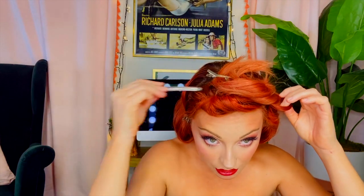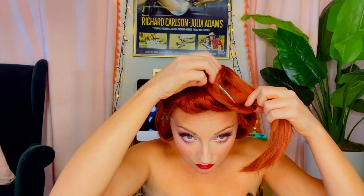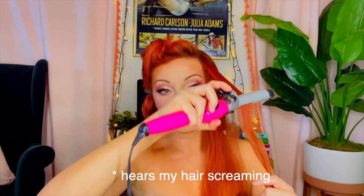Once you're kind of done with the bump thing, it's actually time to curl — but we're only going to curl what we pinned. So let's unleash this first section here. Let's just focus on this. What we're going to do is just curl — actually put it inside the barrel all the way down. When you're done with your curl, it should look something like that. These don't have to be excessively tight, but if you want them that way, go ahead. Then I just kind of roll them back up and pin them for now to get them out of my face and so they can hold a better curl. We're going to do the same thing for the rest of the hair.